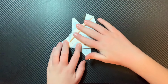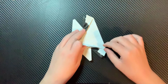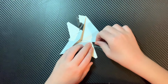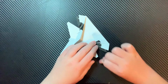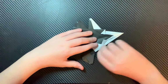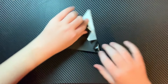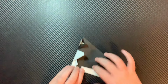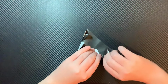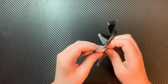I'm gonna pull this layer out a little bit more. Oh, I keep forgetting this. I should stop forgetting this. This is really important to not forget, but I still do anyway. So you want to fold these flaps up, like all of these wings up. Because it's a lot easier to fold them when it's not jet folded than when it's jet folded.